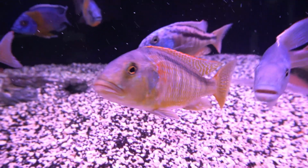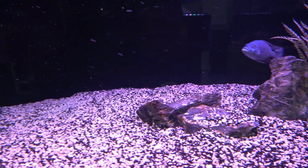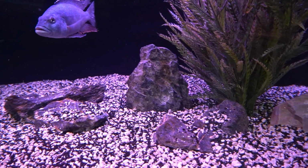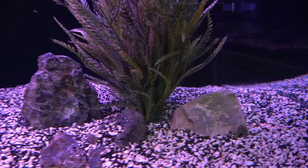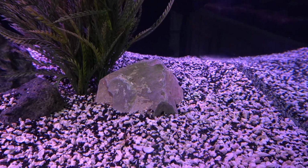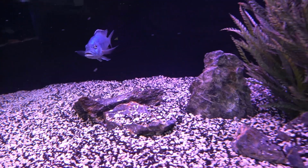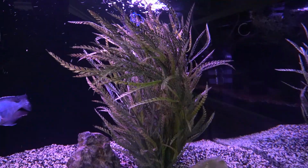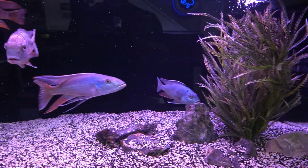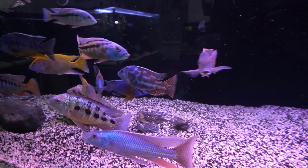This Bucochromis rhodesii yellow is just really popping. So I'll turn the rocks and figure out what spot I want to put that black and white rock. Maybe I'll remove this one because it is the least amount of gray. Remove that rock and put the black and white one more towards the middle. Kind of a showpiece rock. Very, very pretty. This plant looks good, doesn't need any cleanup. This tank doesn't really seem to get much algae at all. It gets a little bit of mulm on the glass, but really no algae.